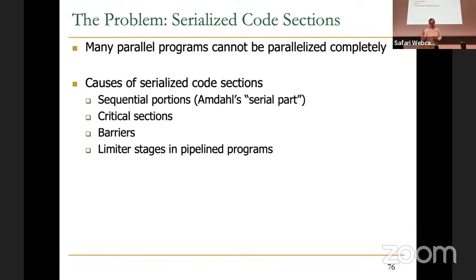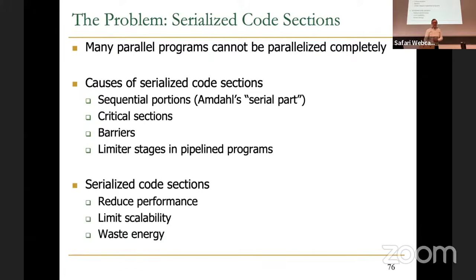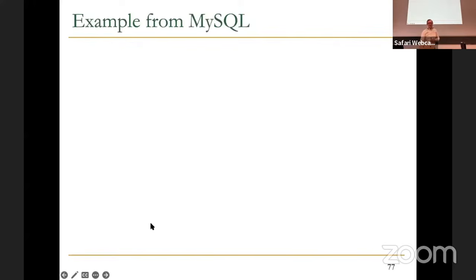So basically, if you're trying to solve the load imbalance problem with some dynamic mechanism, you make your program more complicated. You can do task stealing, for example. You basically chunk things in a way such that smaller chunks can be scheduled to different processors. But then you have the overhead of managing those chunks. So these are all fundamentals of parallel processing, if you think about it. And all of them are limited by all of these serialized code sections. Serialized code sections, basically your performance reduces, you waste energy, and you limit scalability, as we will see. So let me give you one example very quickly.